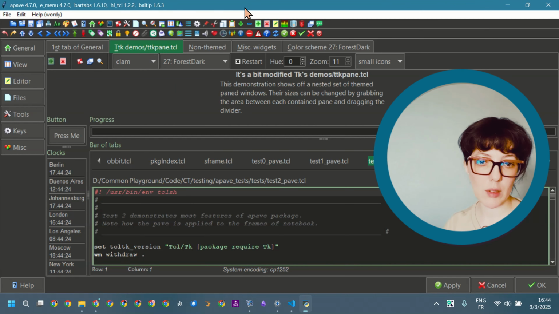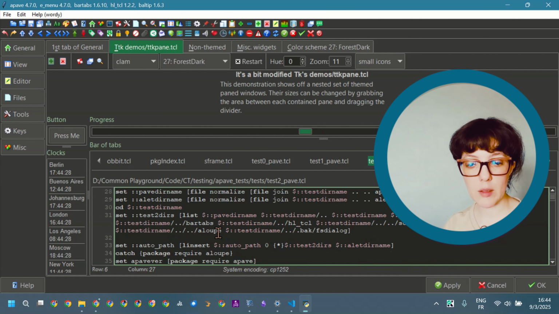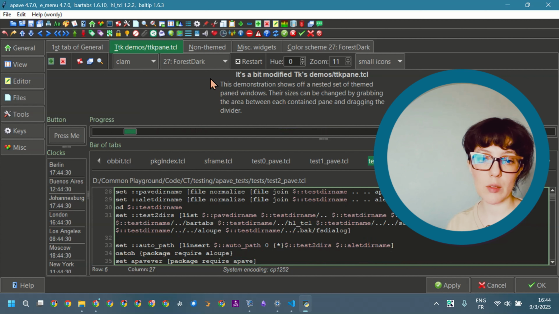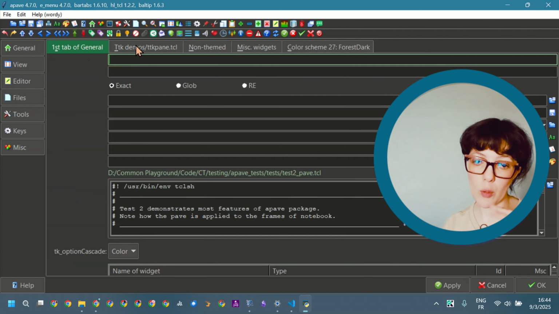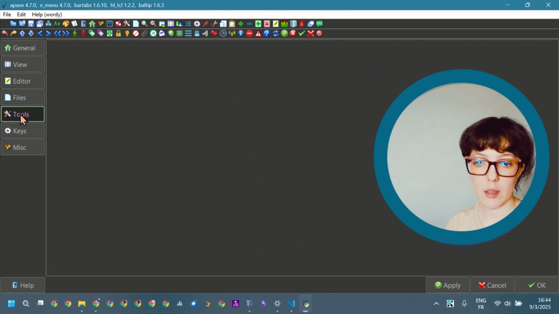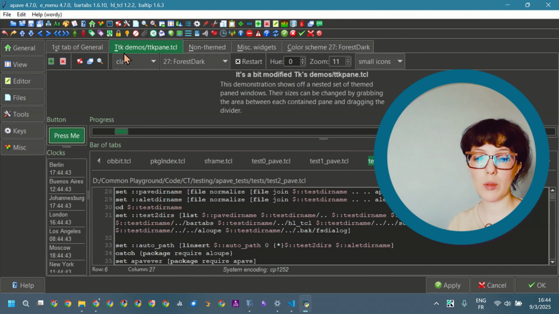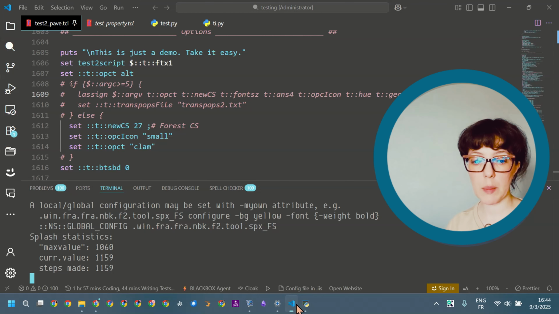So this is the resulting interface. All this was created using the APAVE layout manager without combining, in fact, pack and grid. These are types of widgets. The question is how to use this layout manager inside Python, for example, like we do with pack or grid. Is there a way to do this inside Python?